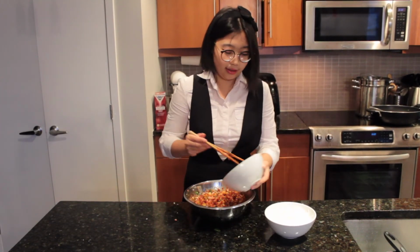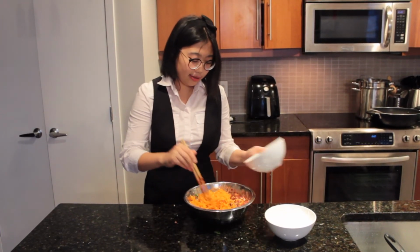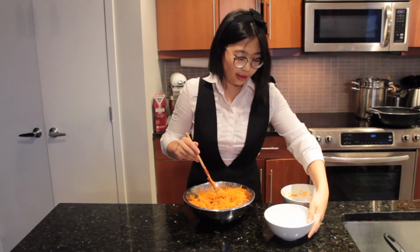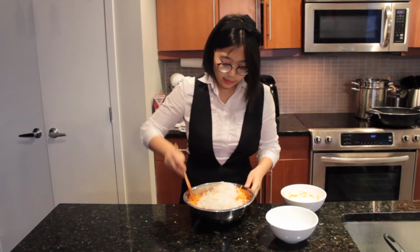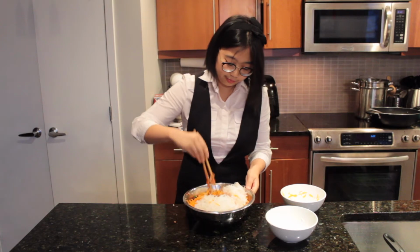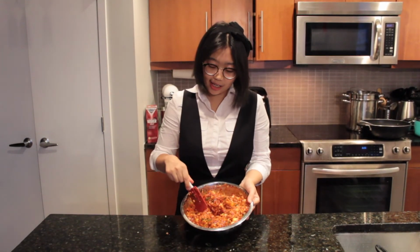Now we're going to add in our julienne carrots and our julienne daikon. We're going to mix it all together. Now our kimchi paste is done.